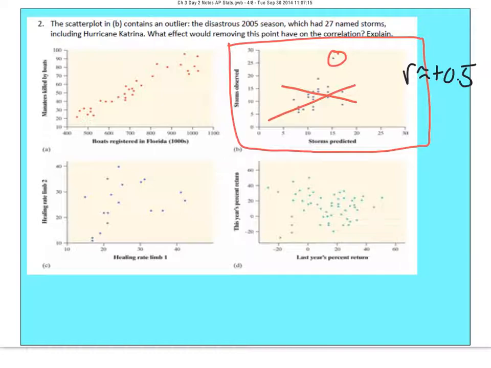So on this one, it looks as though what would obviously happen is that the correlation here is going to go down. Now, I'm not sure if it's going to be positive or negative, but for sure going down is something we could say. Maybe it's going to be a positive 0.02 or a negative 0.1. All I know is it's going to be less linear.